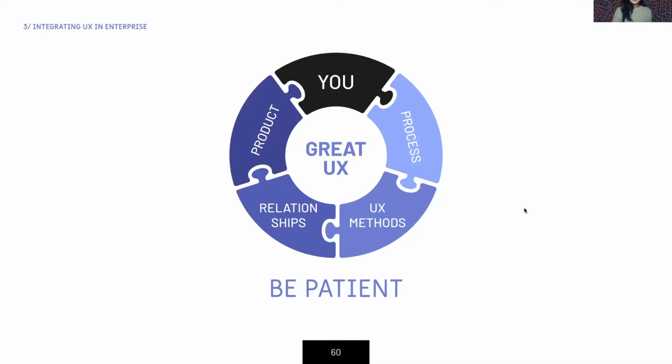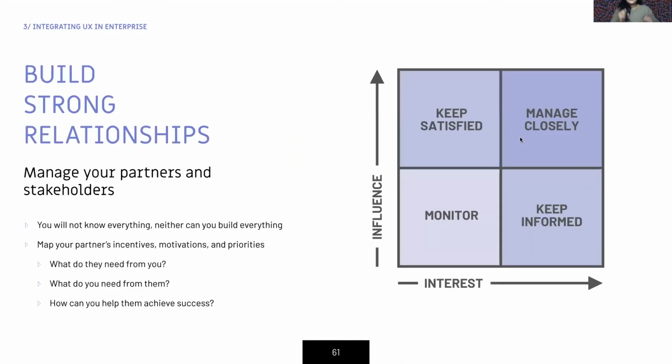I think we've missed a slide. Oh, there we are. You just need to be able to see what they need from you as much as what you need from them, and how you can help them achieve success. This is working in an organization 101, but it's especially true for enterprise UX.